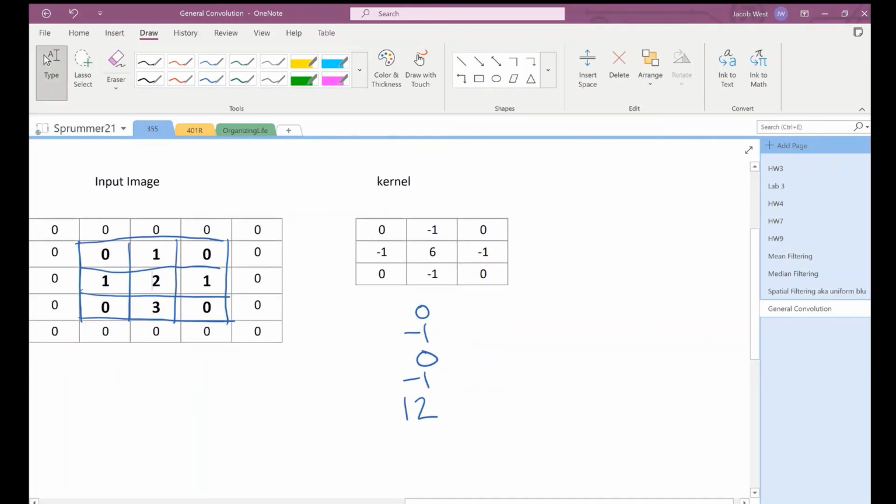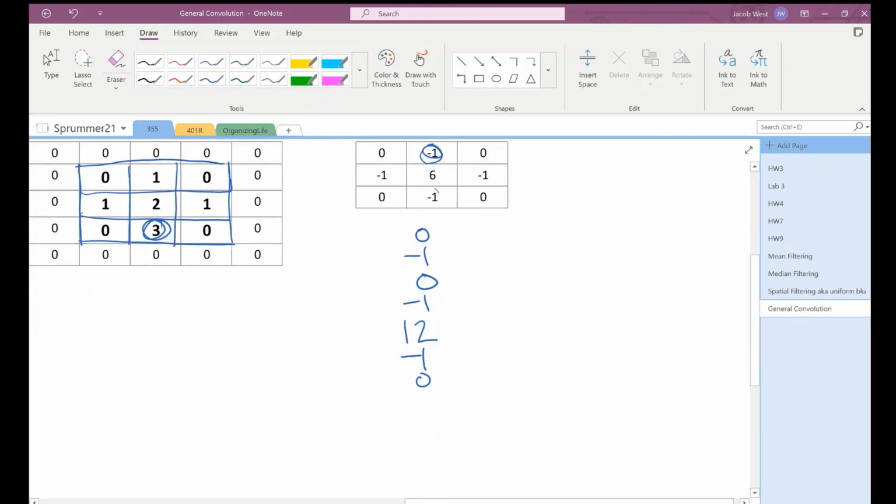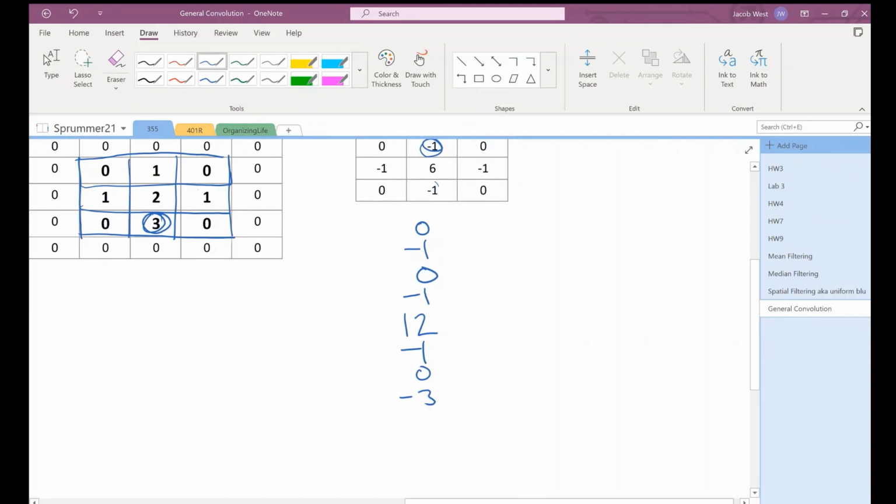Now we multiply our middle right by our middle left, which gives us a -1. And we're going to multiply our bottom left by our top right, gives us 0. Now we're going to multiply our bottom middle by our top middle, which gives us -3. Now our bottom right by our top left, which gives us 0.